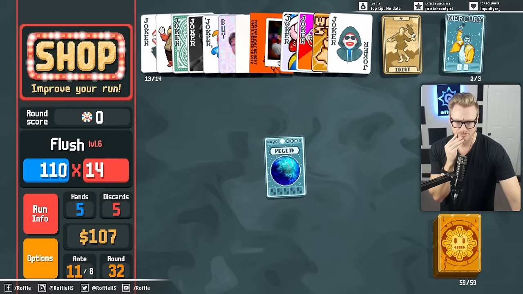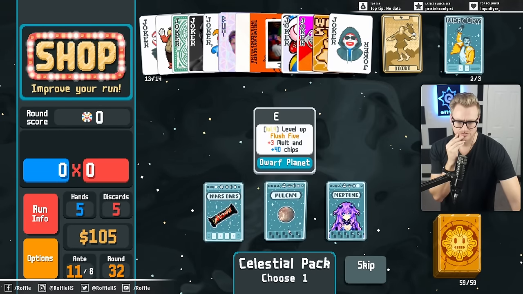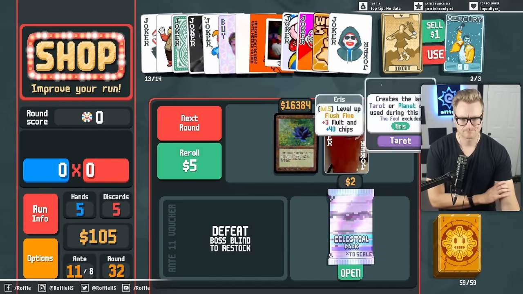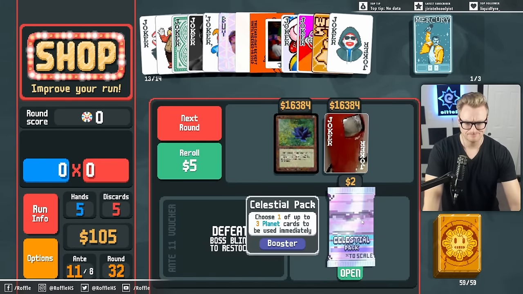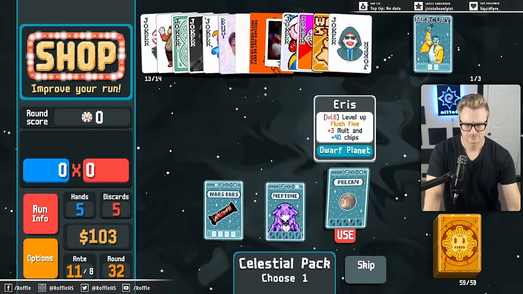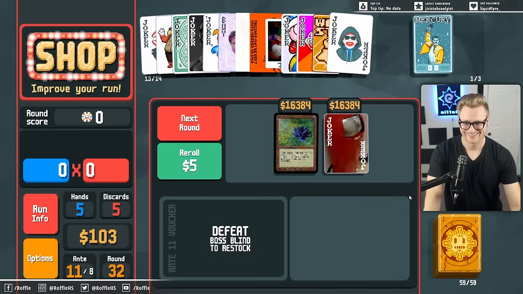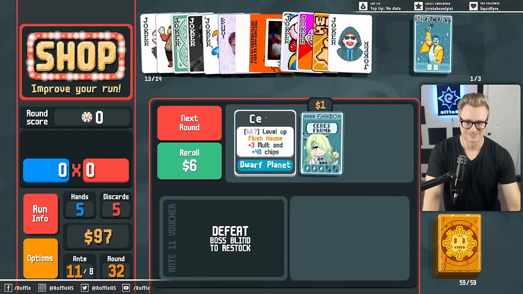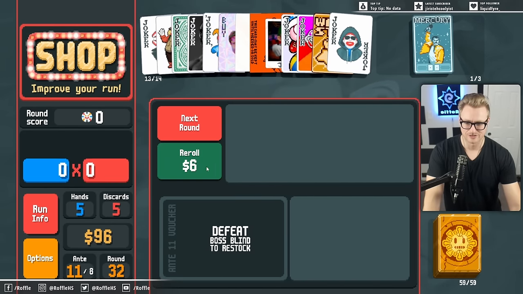Let's use Jupiter, so that we could potentially get it again. Level up our flush house. Oh, that was flush 5. I mean, I get those confused in the base game anyway, so that's the same. Is the constellation already passed? No, the hologram is still popping.